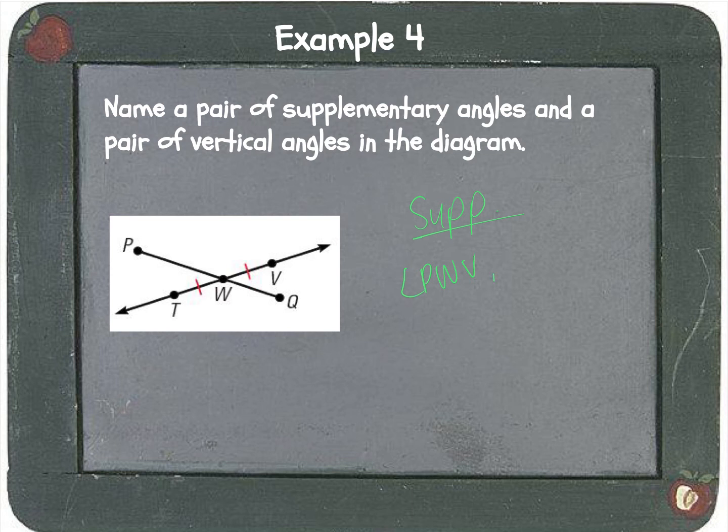PWV and... wait, what? You said PWV and PWT. Yes. Very good. Do you see how this angle added with this one gives me a straight angle? You said a straight angle, but you need to have two angles that add up to that one. Does that make sense? Okay.